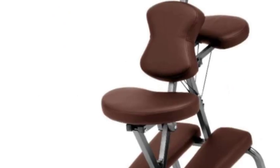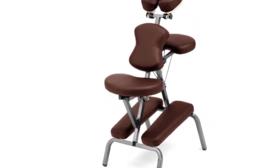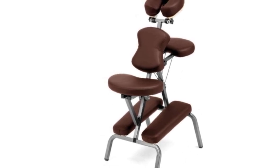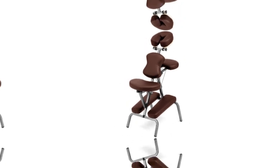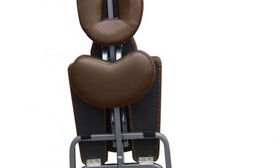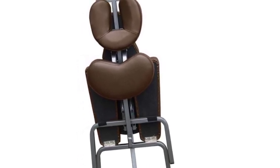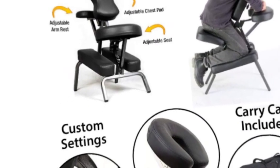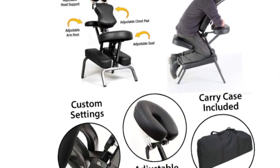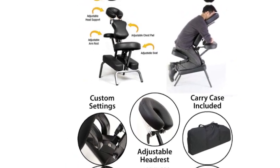Number 4 on the list is Royal Massage Chairs. High-quality professional design — oil-resistant and waterproof synthetic leather wraps this portable folding massage chair, built to last for years of daily use. Portable: the lightweight folding design folds to a flattened position, allowing you to easily transport the chair or store it in a compact space. A premium carrying case with shoulder strap is included. The completely solid and noise-free steel frame has adjustable settings for seat height, armrest, and face cradle. Quickly change settings based on user size within seconds. Supports up to 650 pounds.